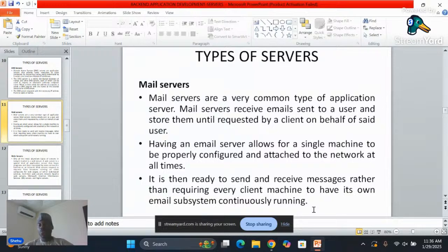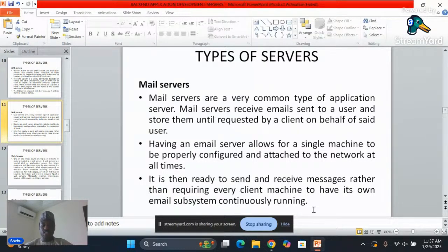For example, we use Gmail, right? We use Gmail, we use Yahoo Mail, and others. All those email services are being powered by a mail server. We use them to send email, like the SMTP protocol. We use that to send the emails and all that. So the servers manage all those kinds of things. They manage sending and receiving emails as well as storing those emails. All are being managed by a mail server.